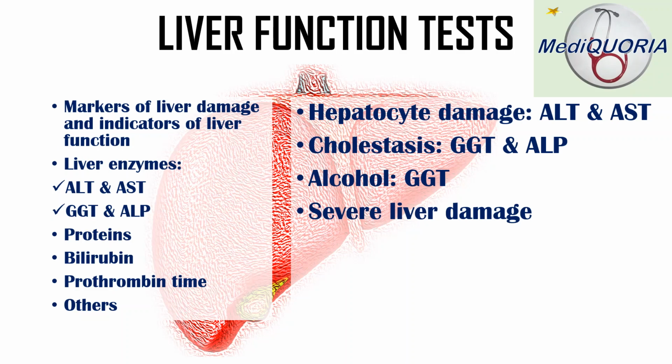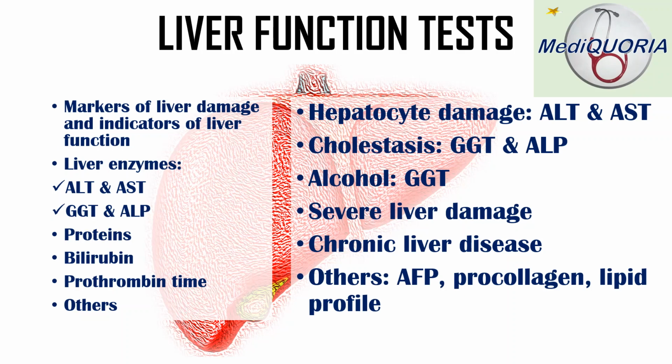We need to note, however, that in severe liver damage, there is usually an increase in the levels of all the four enzymes. Therefore, it may be difficult to tell whether the increment is due to hepatocyte damage or due to cholestasis. Now, how do you differentiate acute liver damage from chronic liver damage? In acute liver damage, like already mentioned, the level of proteins is likely to remain unaffected. However, in chronic liver damage, the level of proteins begins to fall.